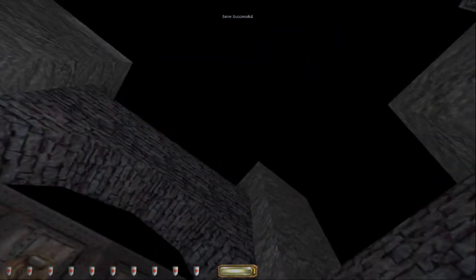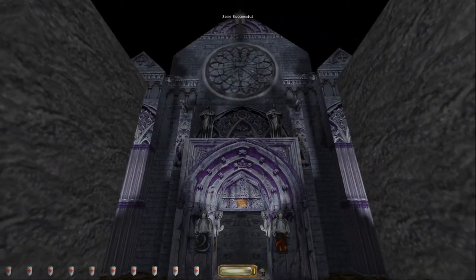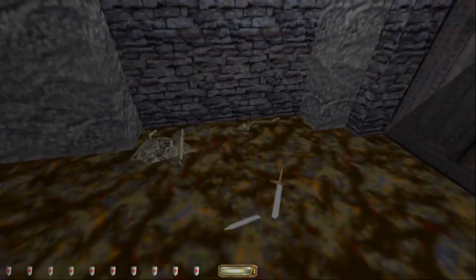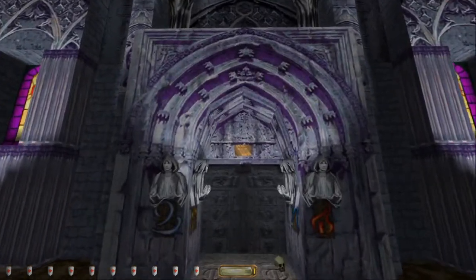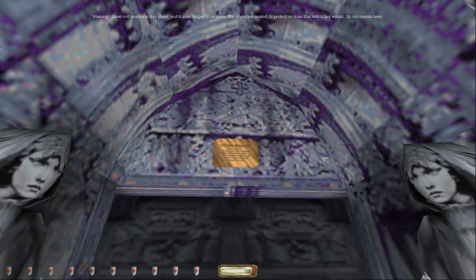Okay, so we're back here. Remember, this is what we were coming here for. All that, for the last, like, four missions, was for the eye, which is in here. Which that fellow Constantine wants.